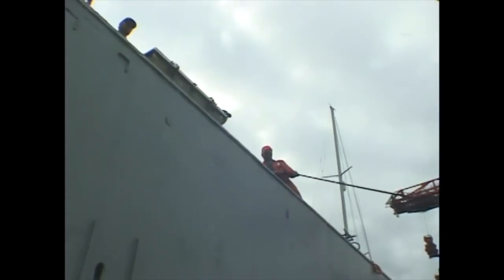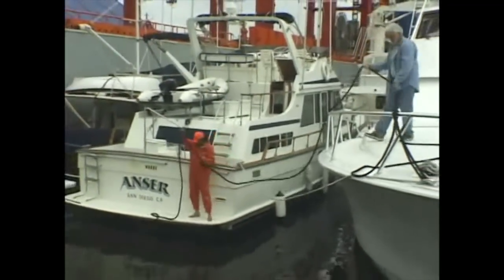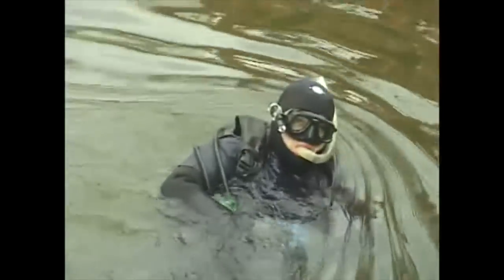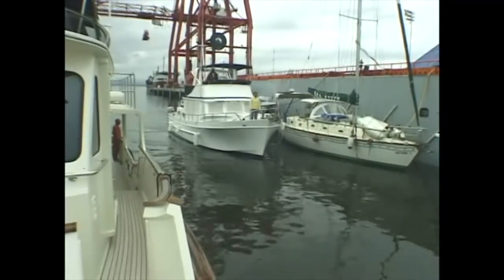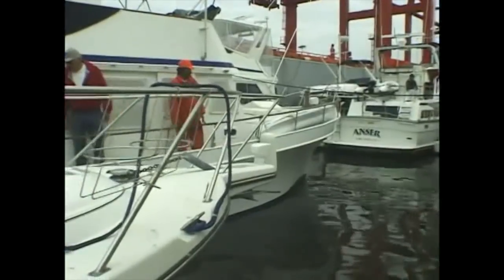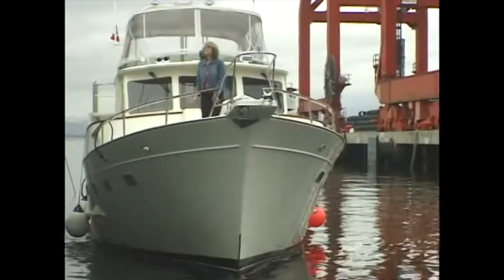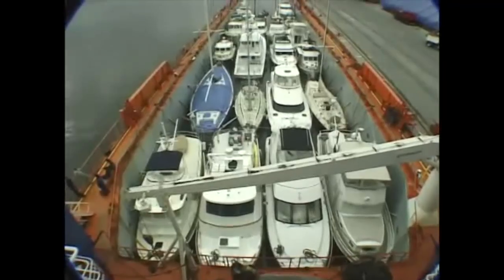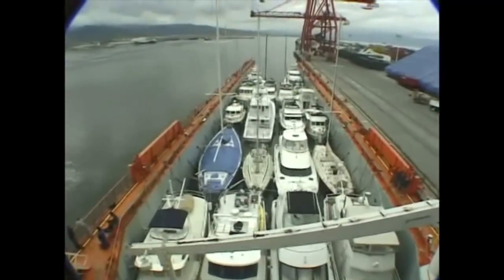The ship is ballasted to flood the center deck, enabling yachts to be driven into the cargo area. Divers position chocks under each boat, and when all the boats are loaded, the water is pumped out so that the deck on which they sit is high and dry. We were accompanied by a new Fleming 55, and the ship was soon crammed with yachts travelling north for the summer.